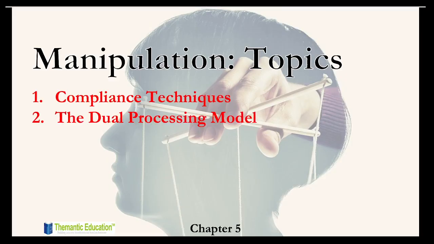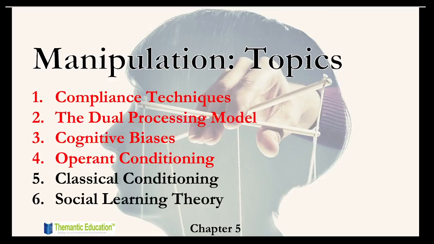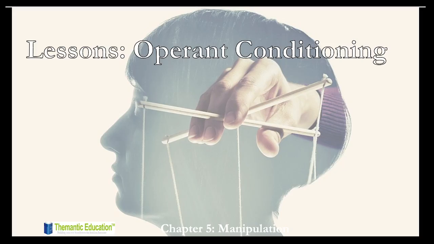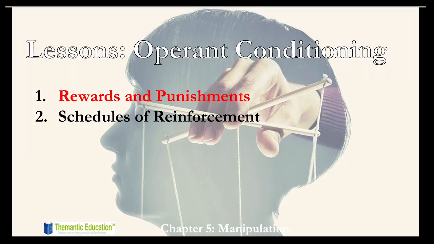Alright, continuing with manipulation, we are getting to the fourth of 6 topics, looking at operant conditioning. So 2 lessons, and we should really be spending 5 minimum on operant conditioning and classical conditioning, but 2 is all the time we have, which is a bit of a shame. We will come back to operant conditioning. I tried to link it to addiction and treatments. Contingency management uses the principles of operant conditioning, so there is a chance there to review these concepts.